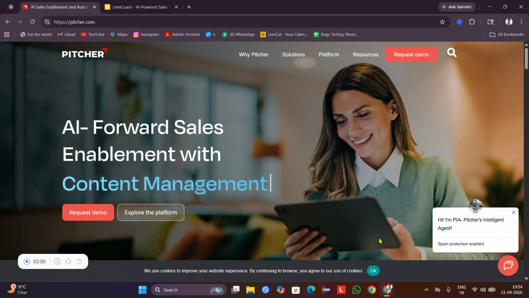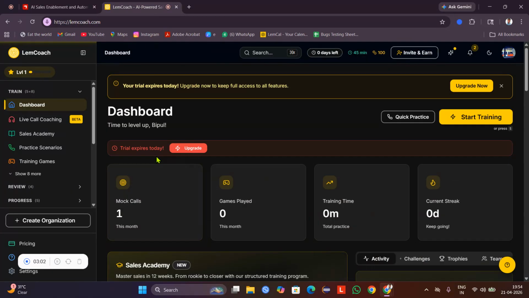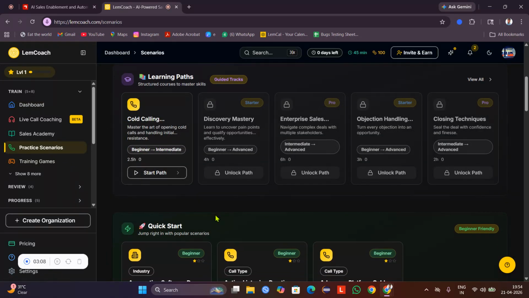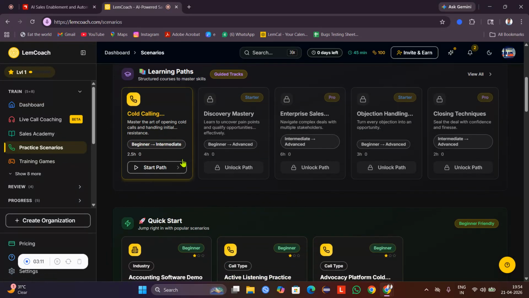For LemCoach, if I go to LemCoach first, you can see here the dashboard of LemCoach. If I go to practice scenarios, you can see many learning paths here: cold calling, discovery, mastery, enterprise sales, objection handling, and many more. As for limitations, first is less focus on content libraries.